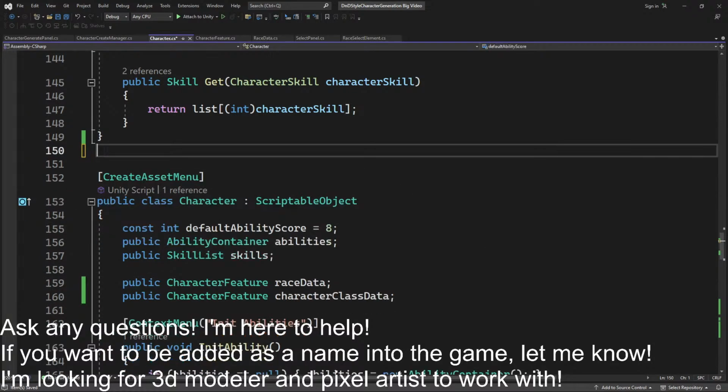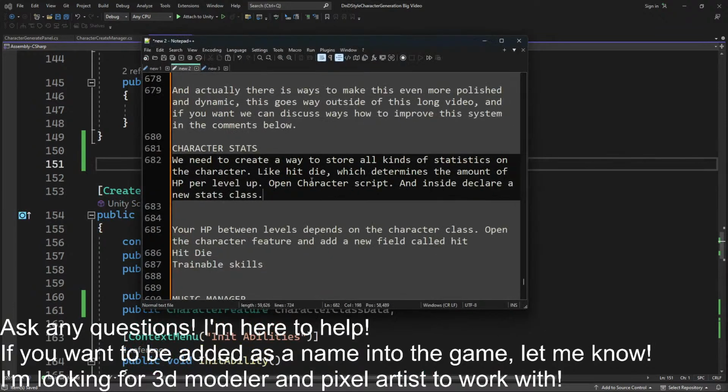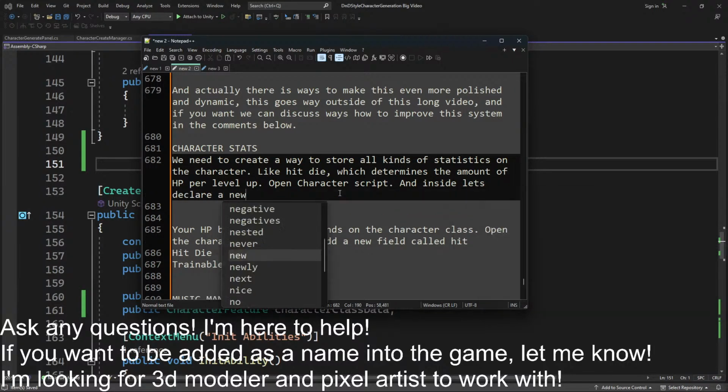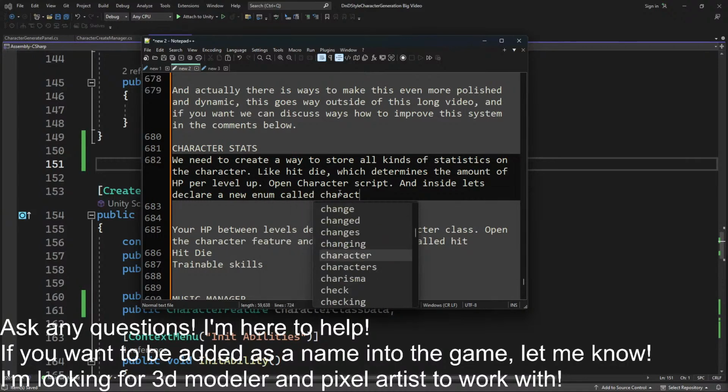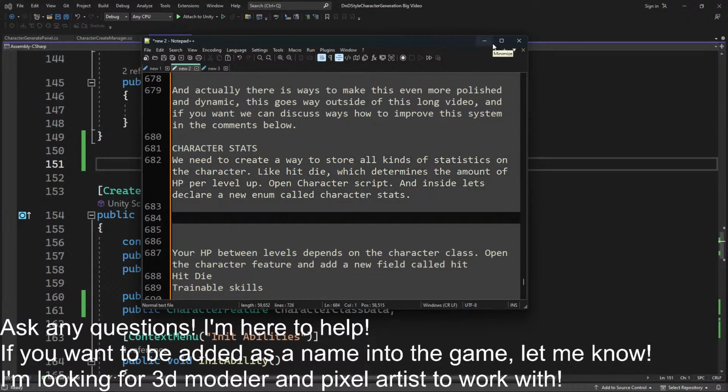Yes, okay, let's again redo it a little. Open the character script and inside declare a new stats class. And inside let's declare a new enum called character stats.